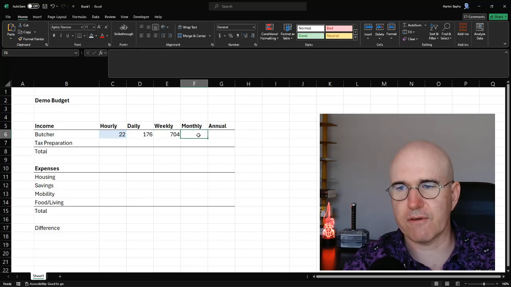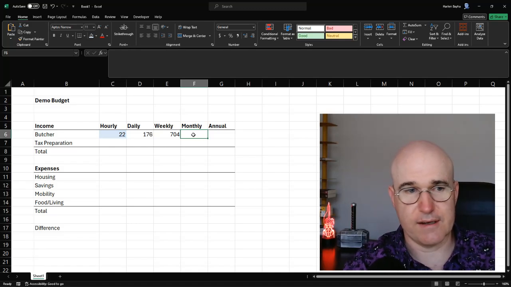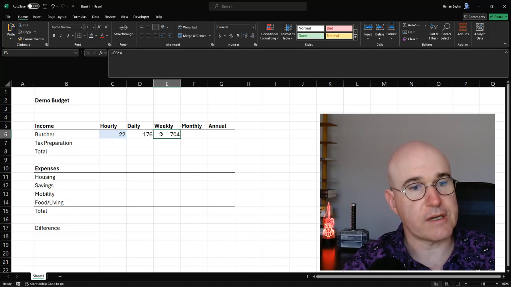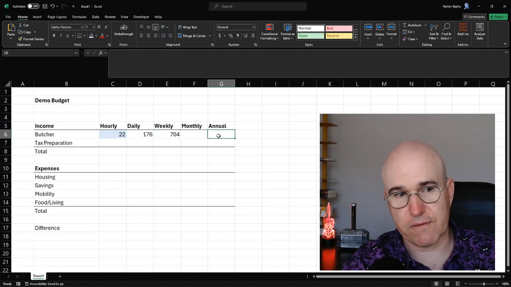So the next one's a little bit tricky. You can't get directly from weeks to months. 4 weeks is 28 days. Only one month has 28 days in it, and it doesn't even have that all the time, right? There's 31 days in your average month-ish, 29 point something. So to get to this number, it makes more sense to get an annual number first. And this is why: typically when you're working at a job like this, you'll take some vacation time. Especially if you're part-time, you're not going to be working all year long. Maybe you're only going to be working 48, 49, 50 weeks a year.